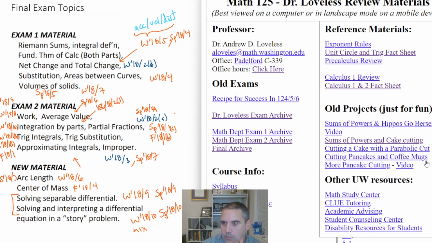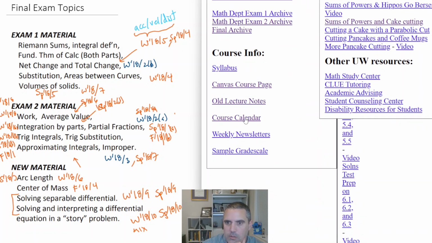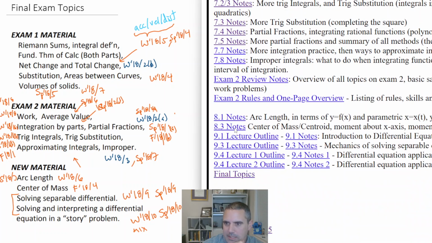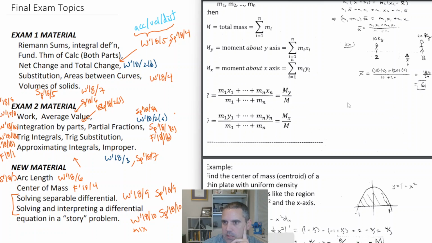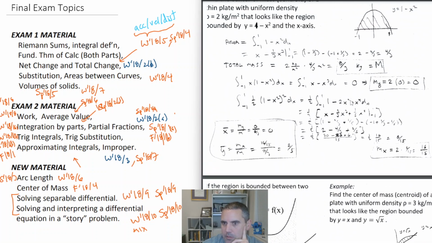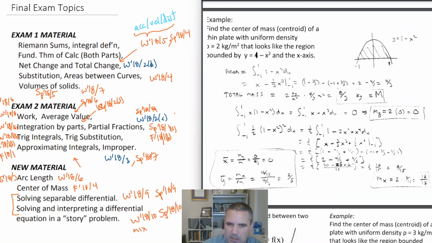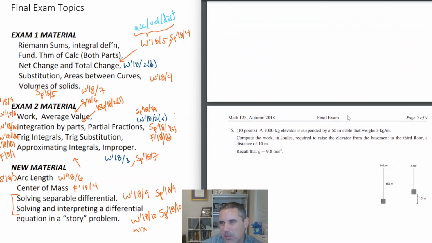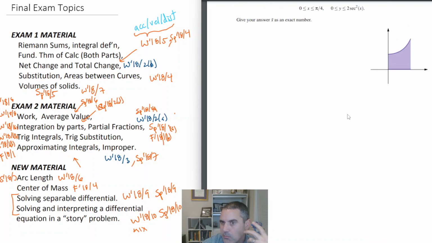You might say, well, I don't remember the formula. You could go a few different places. I have review sheets for it. But if you just want to see some basic examples, I have notes here. They explain, but in terms of using it, you can see in a center of mass question, you're computing integrals. It's just another way for us to test you on that. What I like about center of mass is you can see if your answer is reasonable.